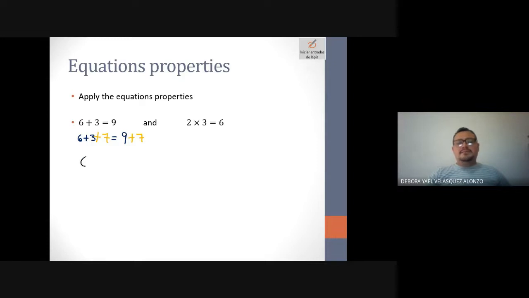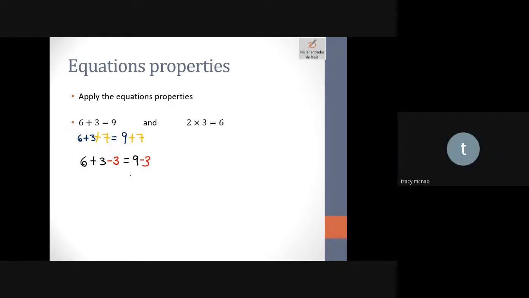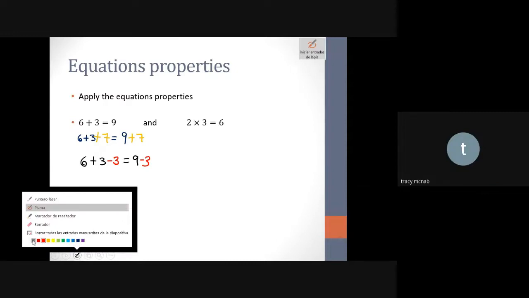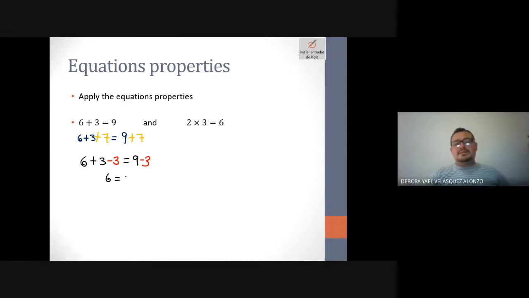What happens if I have 6 plus 3 equals 9, but instead of adding, I subtract? If I subtract 3, for example, it will be the same. But if you see here, something interesting is happening. They cancel each other out. Excellent. So practically we're saying that 6 is equal to 6, it's true. By the reflexive property, we can say that too, because at the end those things represent the 6.